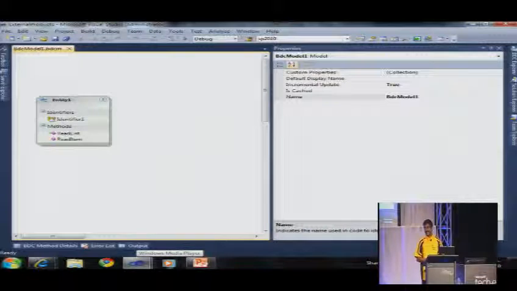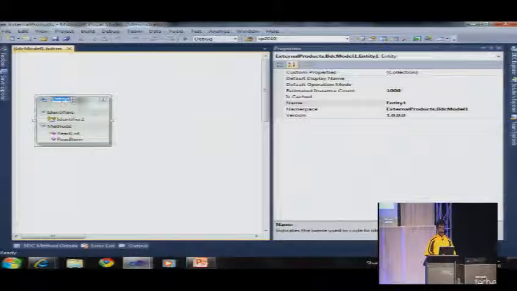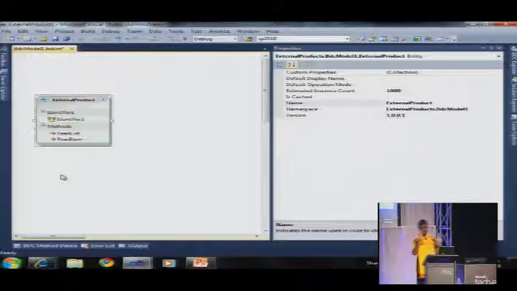For example, this can be a customer, right? For our sample, I said we're going to get some products back, so I'll make it external product. Now we have started designing how our entity is going to look. Visual Studio gave us a really good start: a sample entity 1 with an identifier 1, and 2 methods, read list and read item. If you noticed yesterday, I told you that you need at least 2 methods to create an external list, read item and read list. By default, Visual Studio gives you these 2 methods.